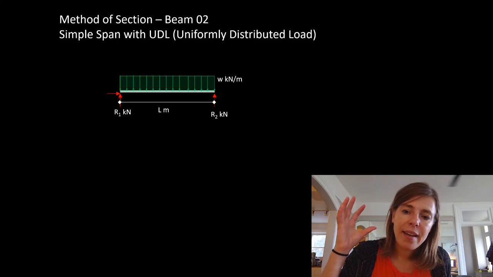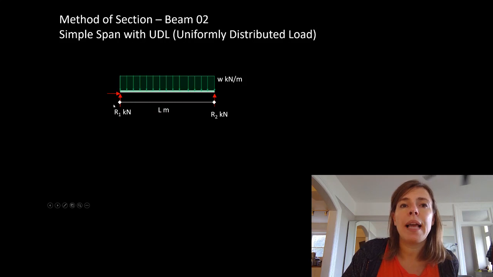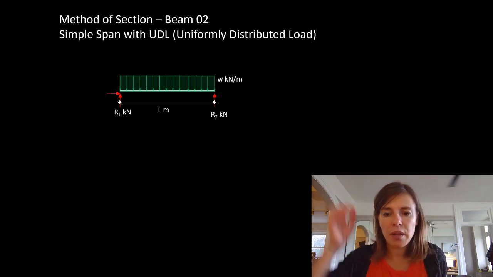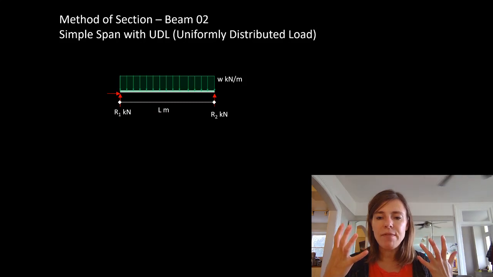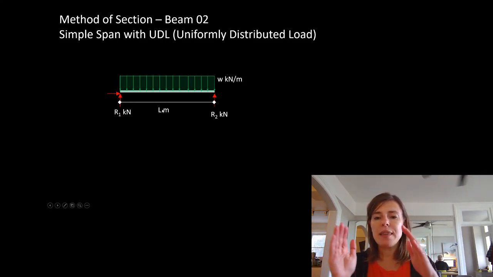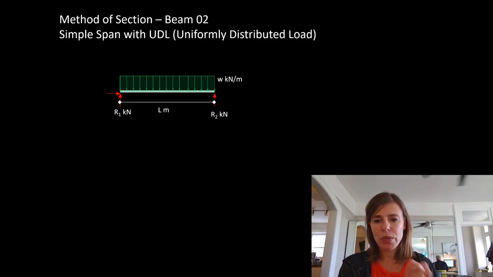Now you're going to take that understanding of analogous point load and solve a uniformly distributed load beam with load W and unknown length L. The first thing we do is solve for reactions, then do method of sections. For both of those, we'll need analogous point loads to find the end conditions of each free body diagram. With that, maybe we can develop something that tells us the maximum shear, maximum moment, and reactions for this type of beam no matter what W and L are. This is the single most common beam we design — probably 95% of the beams we design.